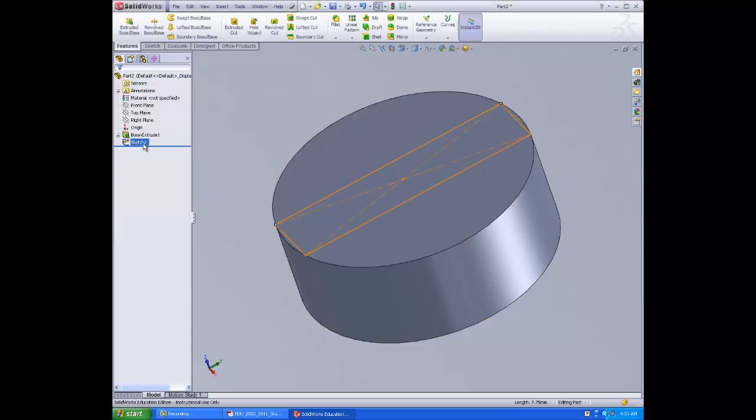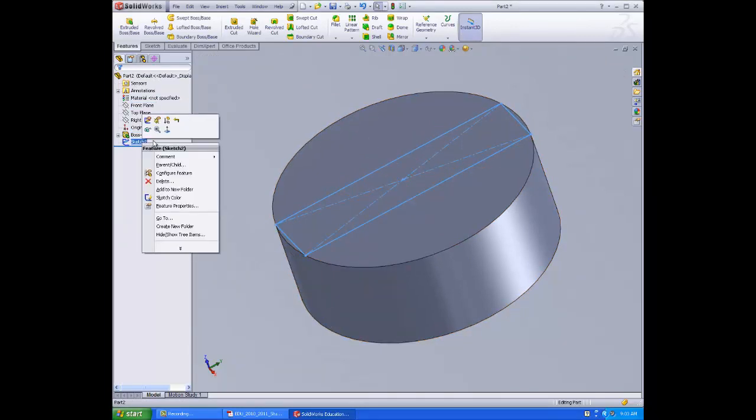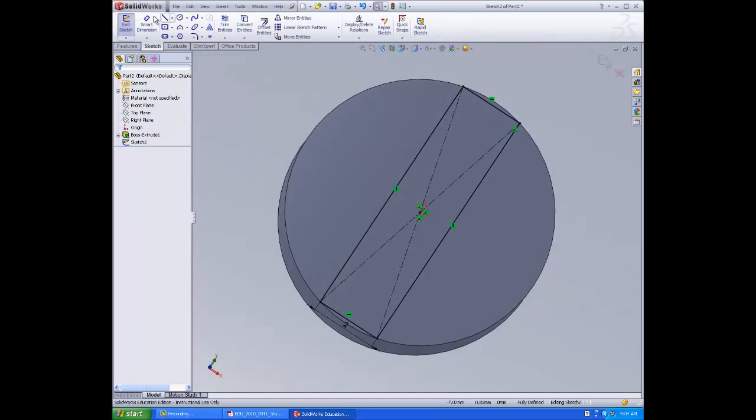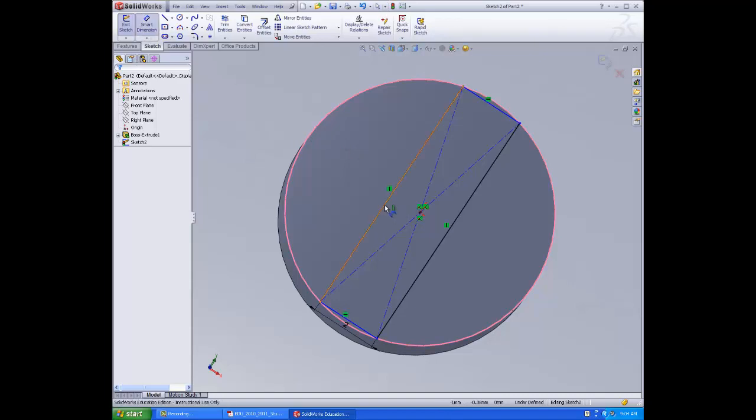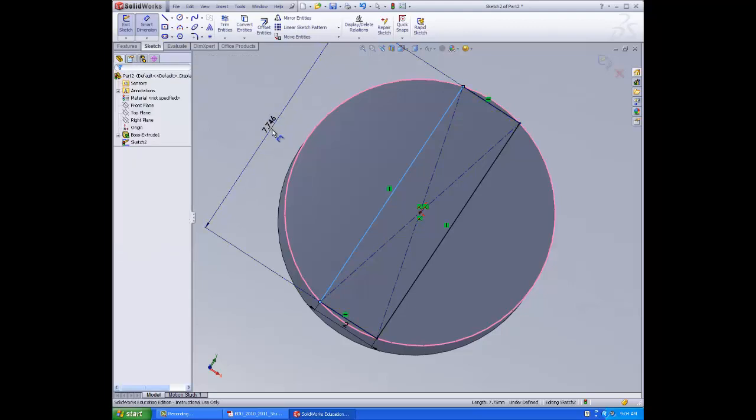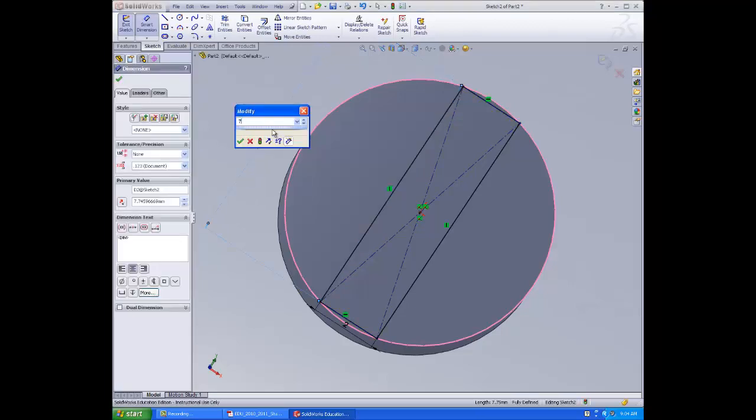So close that. Go to edit feature, or edit sketch, sorry. And you see here, that coincident, delete that, and now close out. Now go to Smart Dimension, select here, and that's going to become just 7.